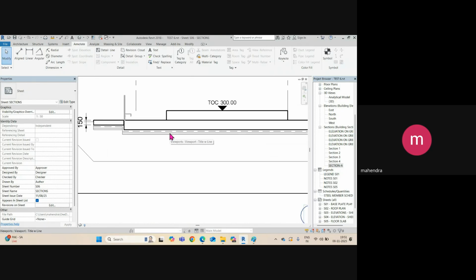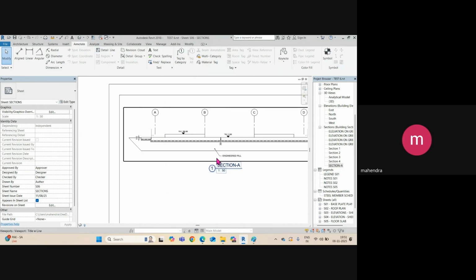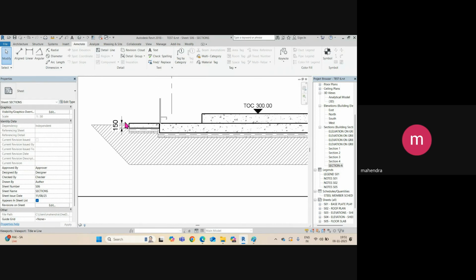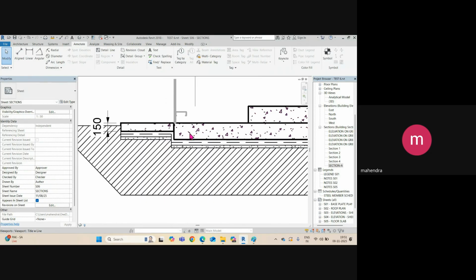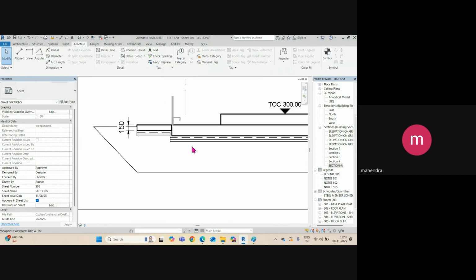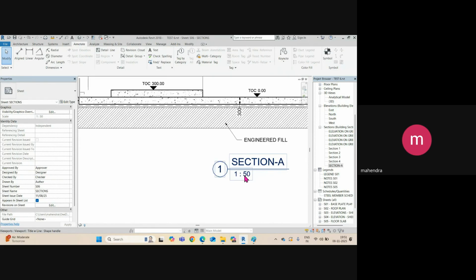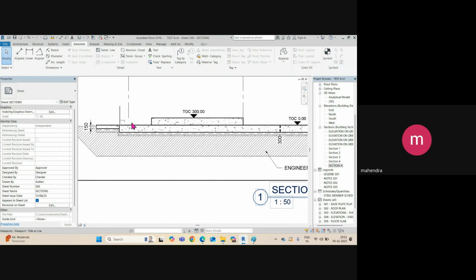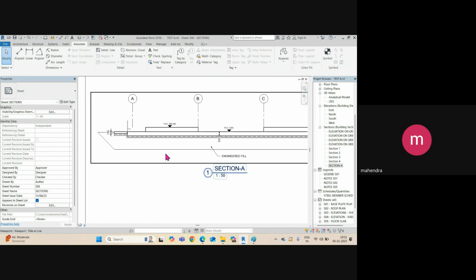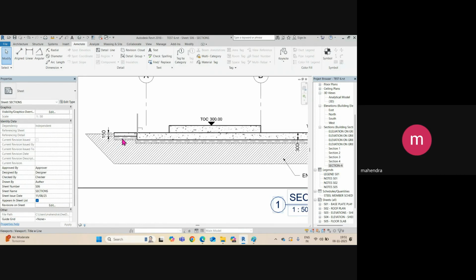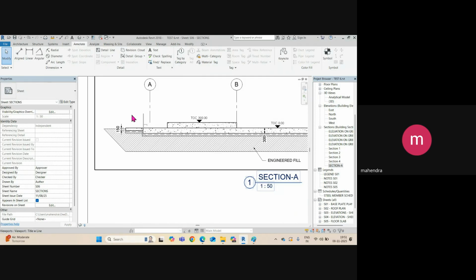Okay, so for example, suppose I want to give the reinforcement details for this footpath and this main slab. Okay, but this scale is 1 is to 50. Suppose if I add the reinforcement in 2D here, it's not clearly visible. Okay, so you need to create it in 1 is to 10, 20 or 25 scale for reinforcement, right? So how to create? You need to just blow up here. You need to create the blown up view.